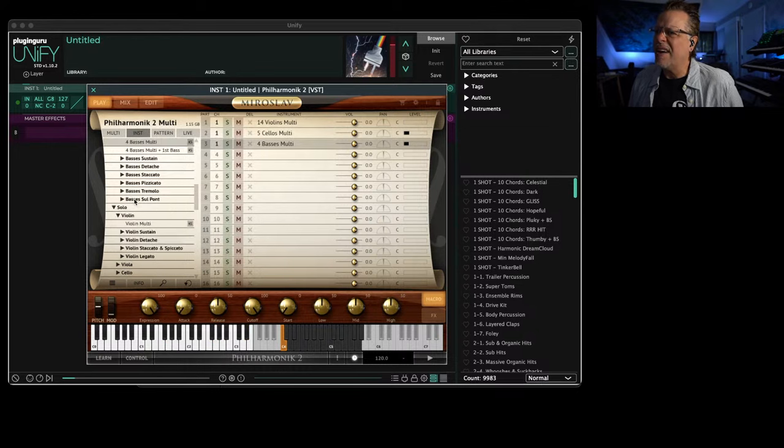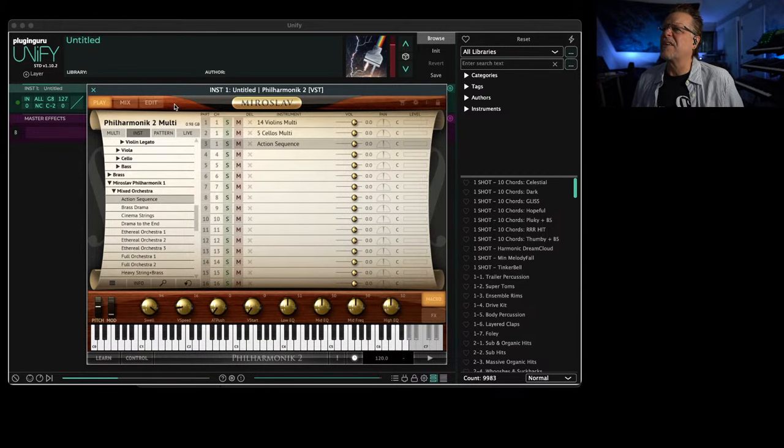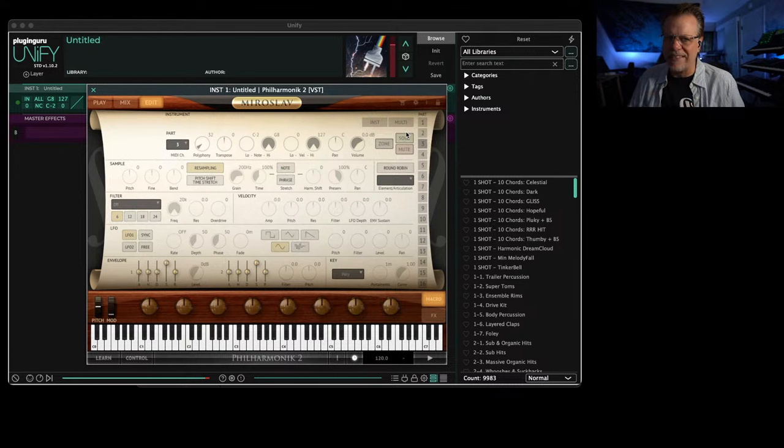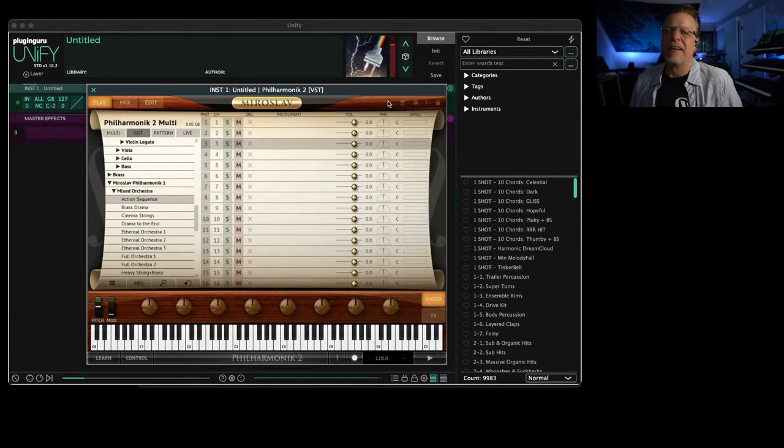And quite honestly, because of the fact, if you scroll down here to the Philharmonic section, there's all these mixed orchestra setups. Here, let's do this. You have to go to edit, to multi, and here's where you can get to a new option if you want to reset everything. I couldn't find an init button anywhere to click. But if you go over here, go to one, make sure you're highlighting number one before you click. Otherwise, it's going to be looking at this MIDI channel that's listed right here.